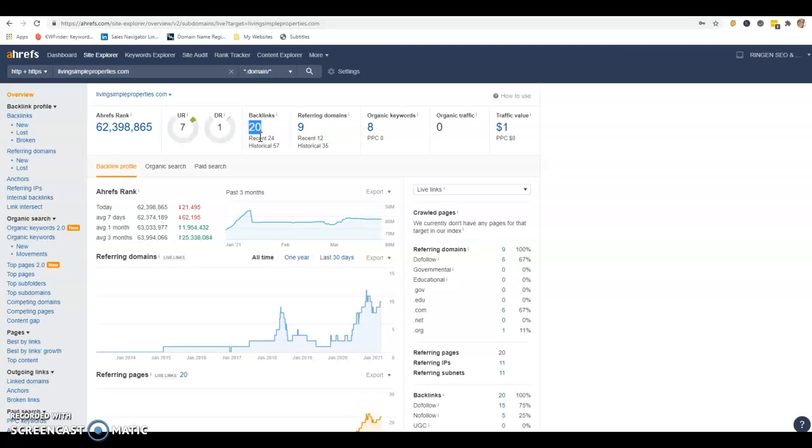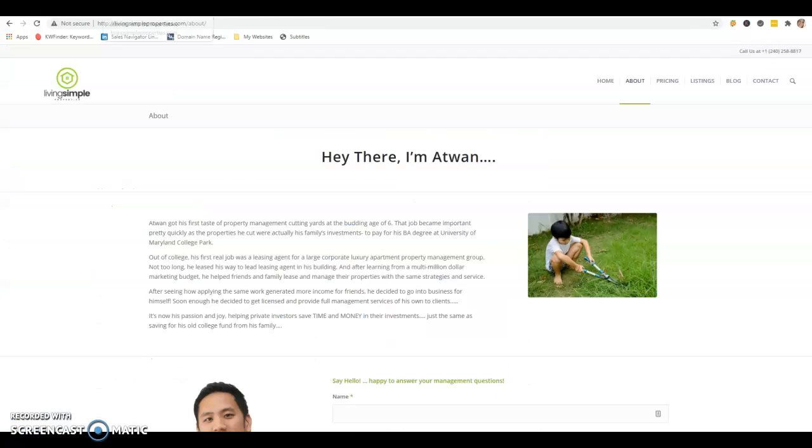The benefit to having only 20 backlinks at this point is that you can find out where they're at and remove any of them that are lowering your score and your visibility, and get you some that are going to bring you massive value and help raise your score, which in turn is going to give you more power, which in turn is going to make you more visible to the public. So some backlinks are free, some backlinks you pay for. Do your homework with backlinks and just be sure that you get them from sites that are relevant and not spammy.